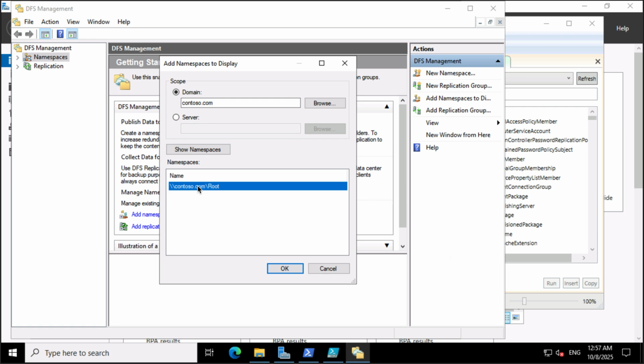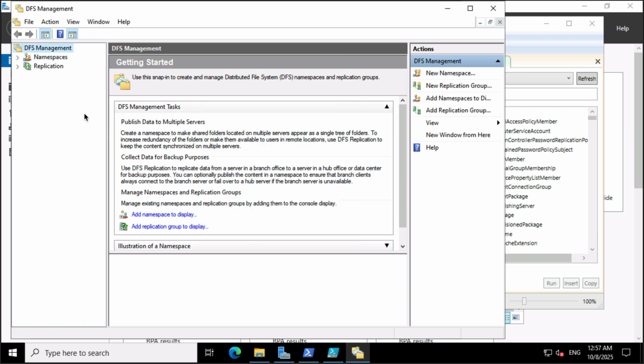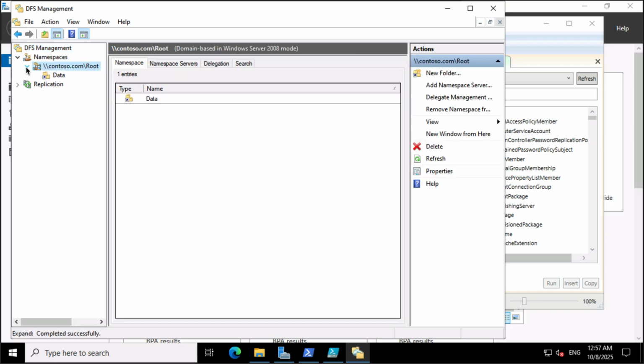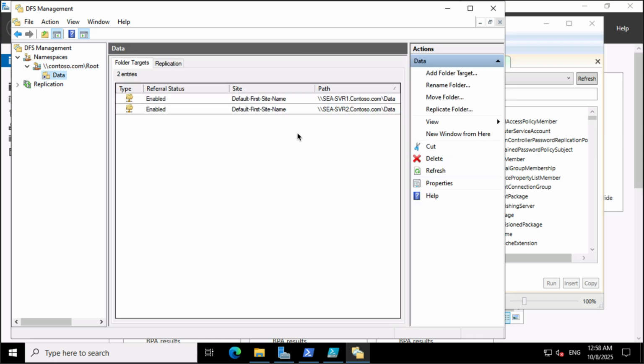Should have root here. So now it's available here. And you can see that there's a folder called data. And that is distributed between the two servers, server 1 and server 2.